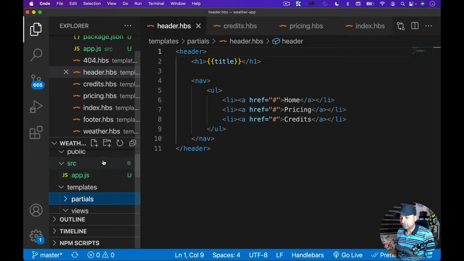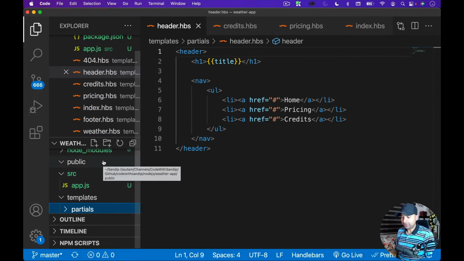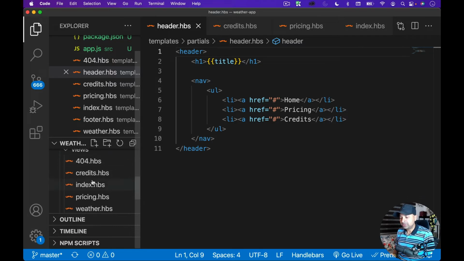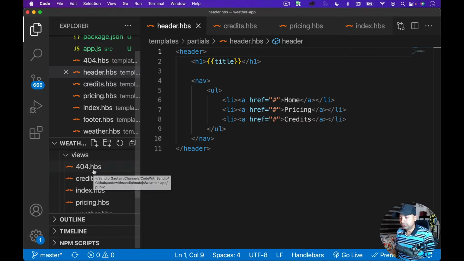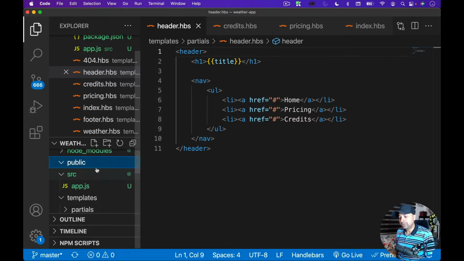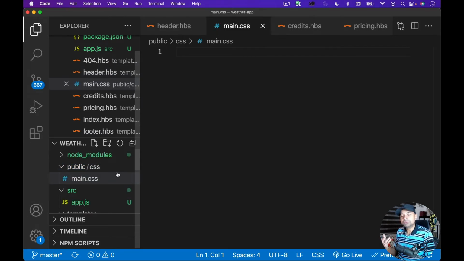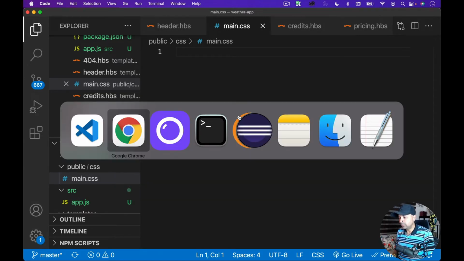Writing CSS is static content, and that goes under our public directory. So right now my public directory is empty. We started with static HTML inside a public directory, but we have moved it to templates because we made them dynamic. So I'm going to put a new folder here inside my public directory called CSS, and inside that I'm going to create a new file called main.css. So this is my main CSS file, and I'm going to first of all import some fonts.